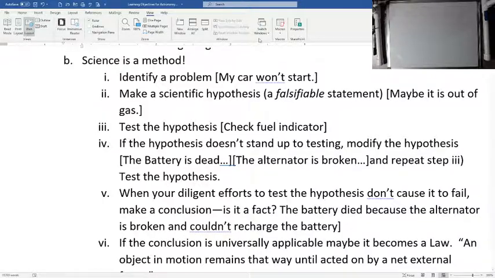And, as I write here, the problem can be my car won't start, but it could also be how old is the universe, or what is matter in the universe doing, or do galaxies just stay where they are, or do they move? So you can have a highfalutin question or just an everyday question and use the scientific method to solve it. And I would argue that everyone kind of does this already. In science, we have some specific language we use to describe how we do this. And normally we would say we use a hypothesis. My hypothesis is that my car won't start because it's out of gas, for example.